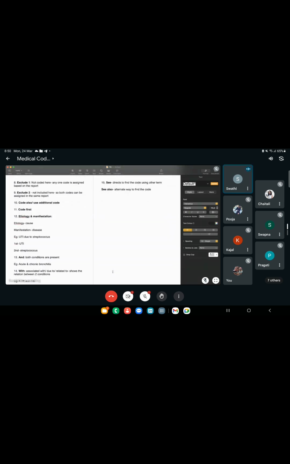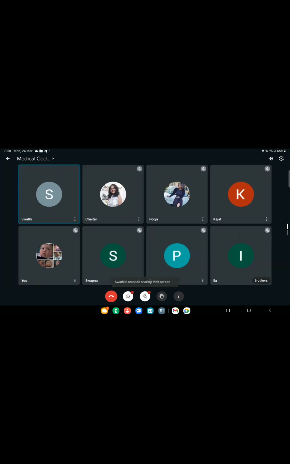Those were the first two pages, and these are the next two pages. Okay. Thank you.